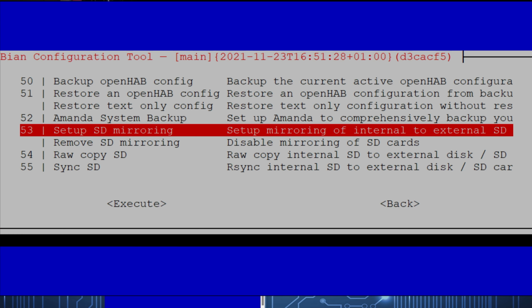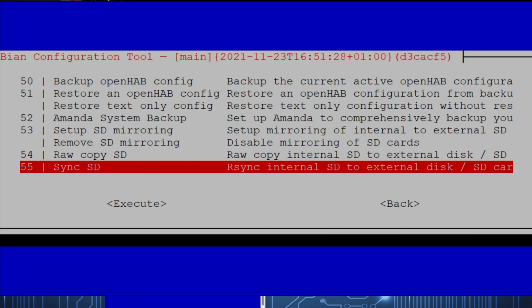There's a recommended setup that you should consider getting. It is to have two SD cards, as I said, the second one with a USB card reader. And if you choose the secondary card to be twice as large as the internal one, then you can use that extra space to, for example, store your Amanda backups too. So you won't need yet another USB medium or NAS for that purpose. Yeah, that's about it for this backup stuff.